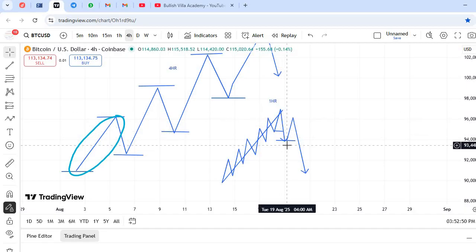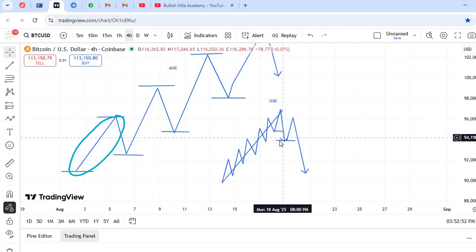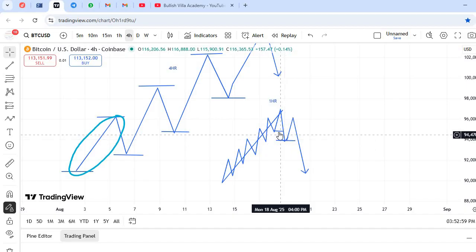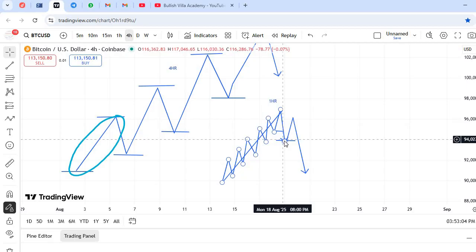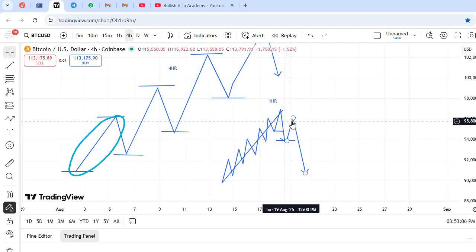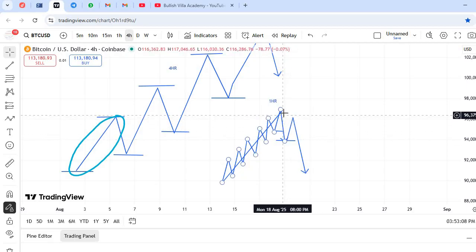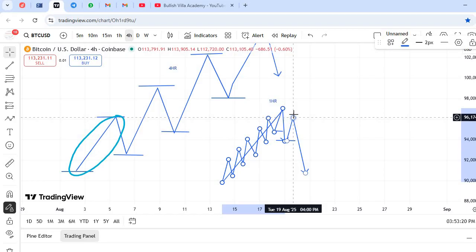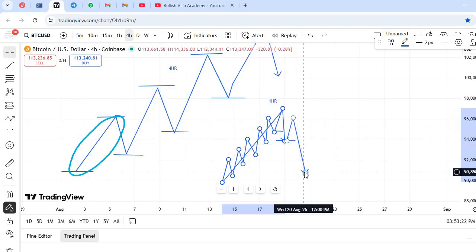Understand? So what you want to do is that once there's a change of the trend there, once this new low has taken out the last low, what you are looking forward to do is that you just wait for a retracement. You can use your Fibonacci tool. You wait for a retracement, maybe to get to either 38% or 51, whatever you want to get to. Then you look for selling opportunities.